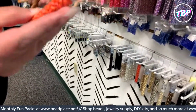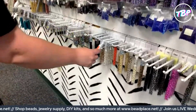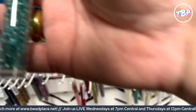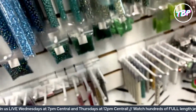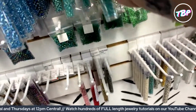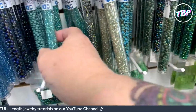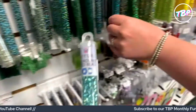It'll be a maybe. It's a lot more vibrant. Yeah, that almost reminds me of the Java beads. Okay, so aqua. Are we thinking like this? Or, probably more like that one. I think so. No, not really. More the other one. This one? Yeah. Okay. And this could maybe work for our deep teal.